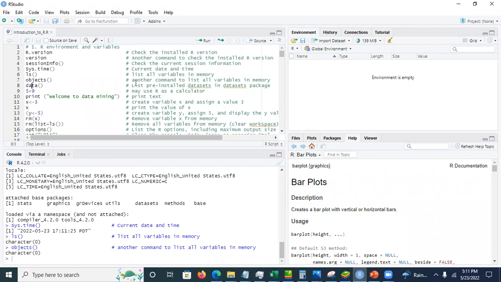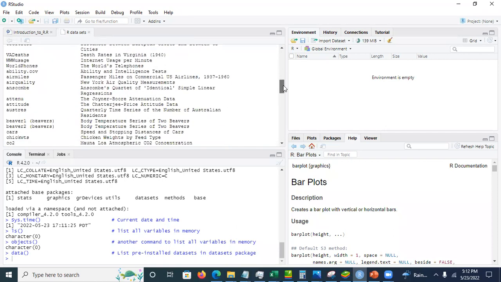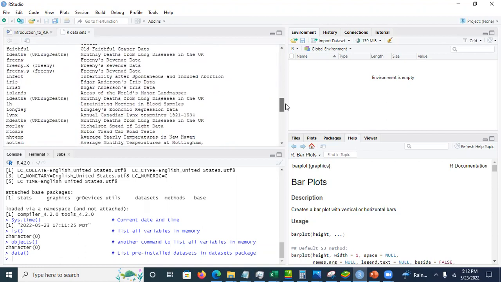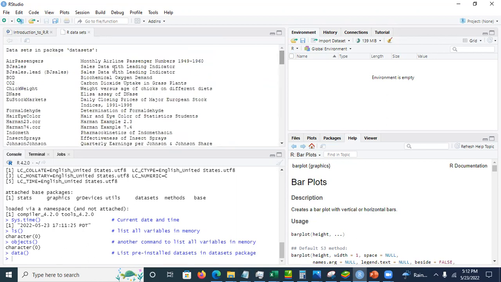Here, data is going to list the pre-installed data sets. So it's going to show you the data sets. There is a package called datasets, and that's where your iris data comes from. You're going to see the first exercise, and also you're going to see some quiz questions on the iris data in upcoming weeks. I believe there is something in decision tree week. There are some questions in the quiz on iris data. It's a pre-installed data set.